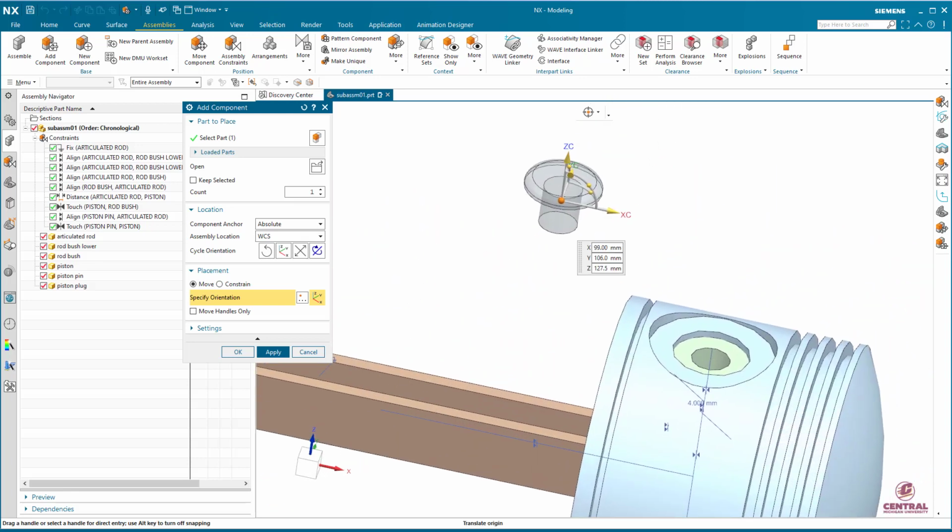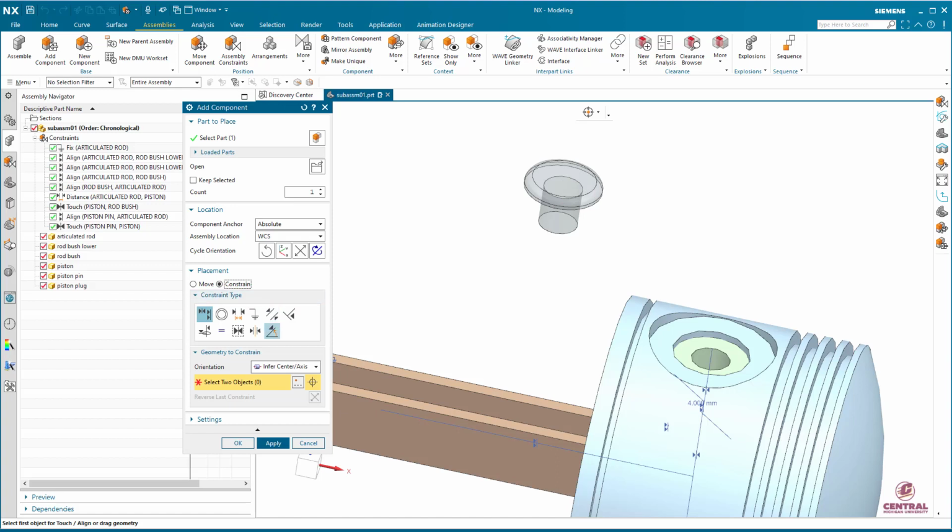So try to be making this one goes in. So obviously I need to make an axis aligned. The bottom of this plug head should be touching the top of this pin. All right, so constraint, infer center axis, axis to axis, they're aligned.